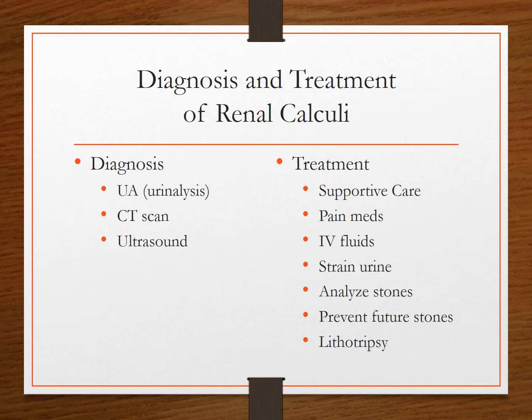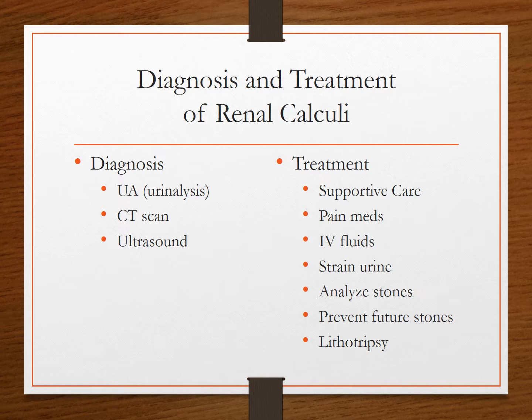To diagnose and treat renal calculi or kidney stones, most of the time people will have an ultrasound or a CAT scan, and you can usually see it on CAT scan. Actually, usually better on CAT scan than you can on an ultrasound. Treatment is supportive care. They want pain medicine, I can tell you right now, especially if they have the colic type pain. Pain medicines, IV fluids.